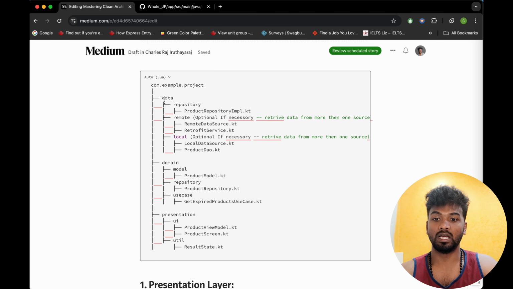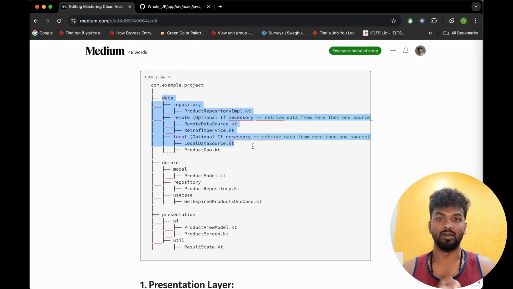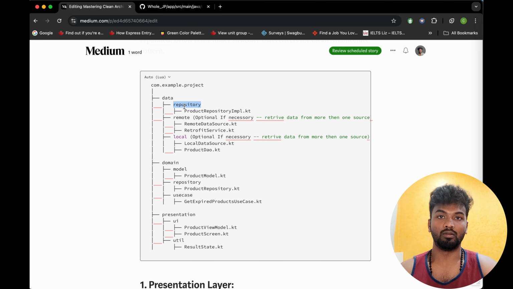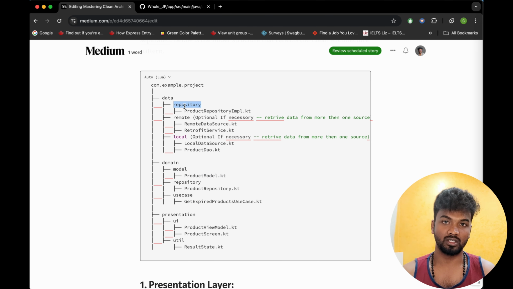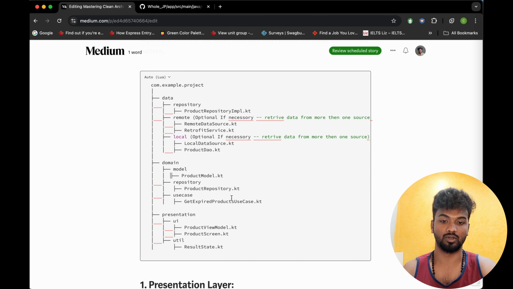What will happen in the data? Data will handle only the data collection things, which means getting the API service and validating the API response. It should not be handled in the domain layer, it should be handled in the repository. Once we get the response and we have 200, 400, 500, those responses need to be validated in this repository implementation class only, not in the domain layer use case class. That is the main one.